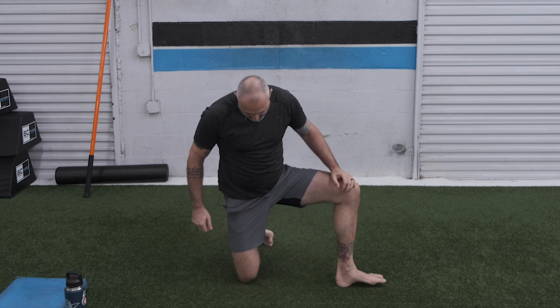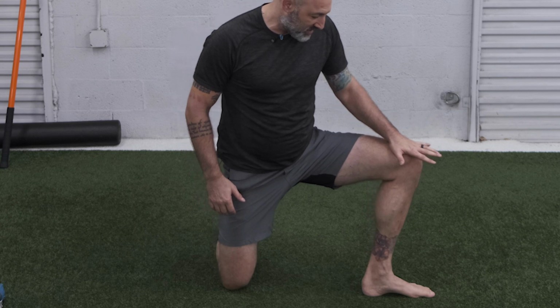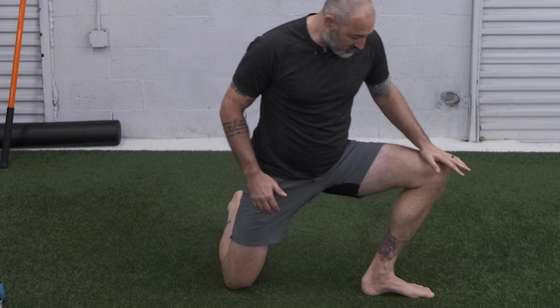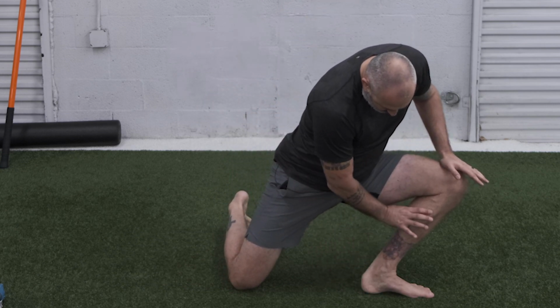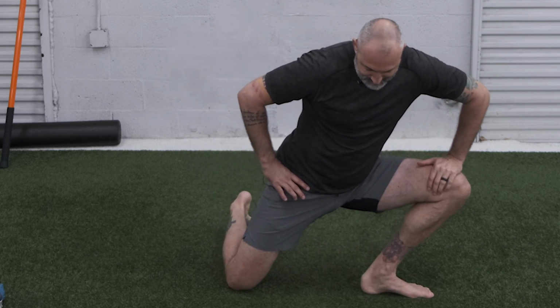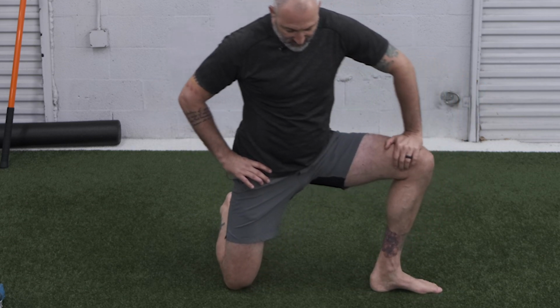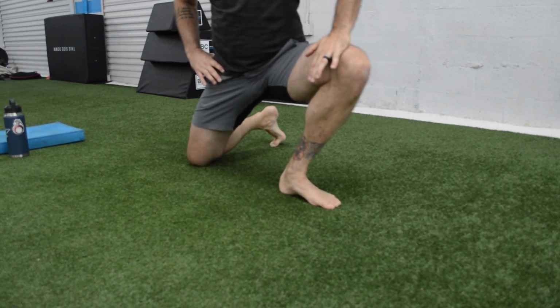And similar to what we did with our squat fix, I'm going to get into a half kneeling open position. I'm just going to push my hand on top of my knee and work that knee over the middle toe. I'm going to really focus on keeping that heel down. You should feel a stretch in the back. I'm going to work pressing through there. If you go out too far, you're going to get more hip, so we want to make sure that we're not too far away.